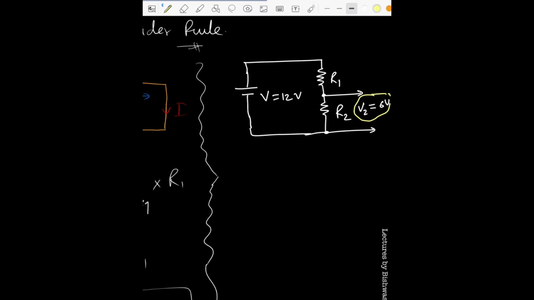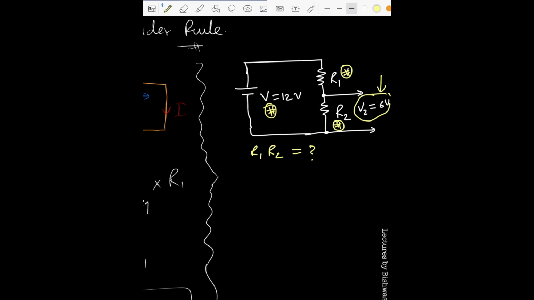Now this is known, because you bought the battery from the market, right? Now you need to design this circuit in such a way that you get 6 volts. That means you need the values of these resistors, the second thing. So you need R1 and R2. What is the value of R1 and R2? How many ohms? It needs to be such that it fulfills the criteria we are trying to design.